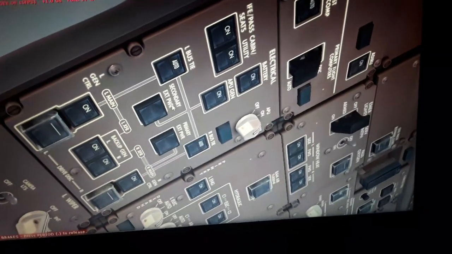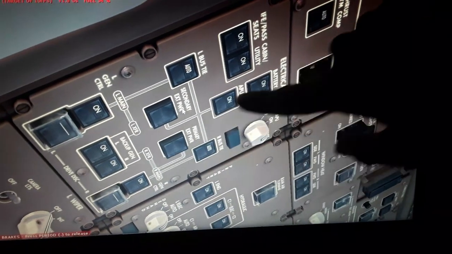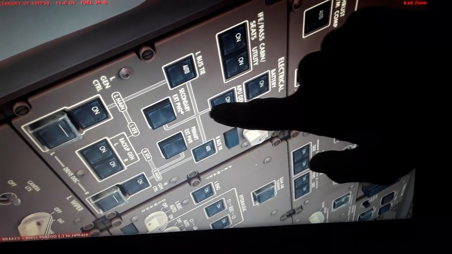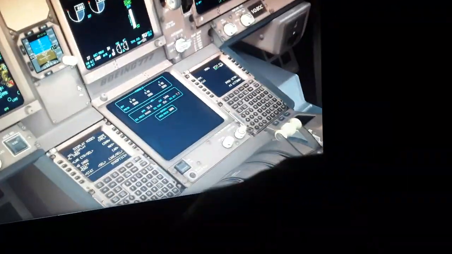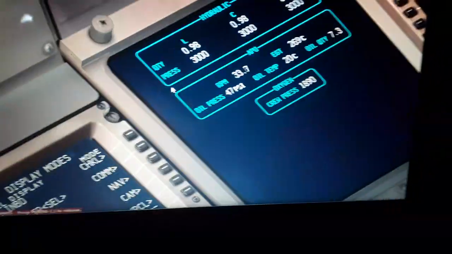We have the left and the right engine. You can see here the batteries, the APU and the primary battery. We use the APU battery for starting the APU. So you can see the APU is increasing its rotation and temperature, so it's going to be available in a couple of minutes.